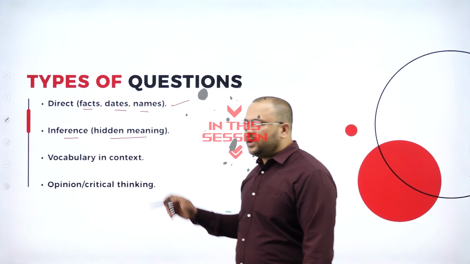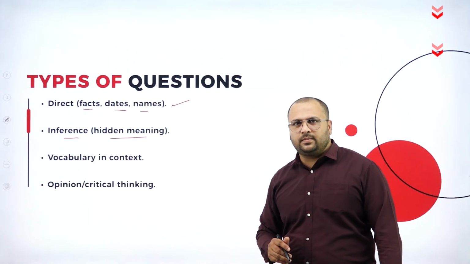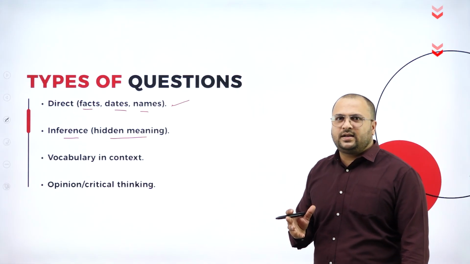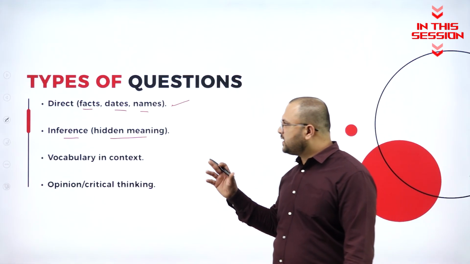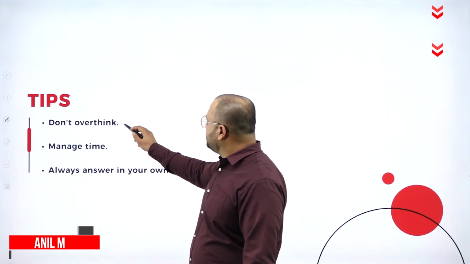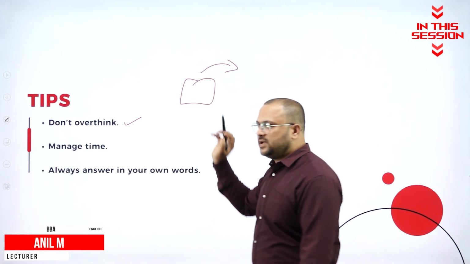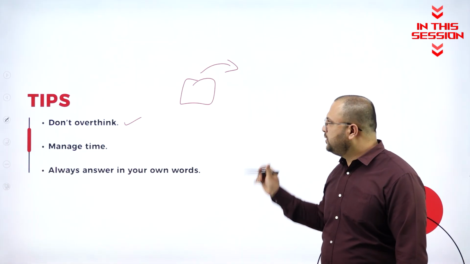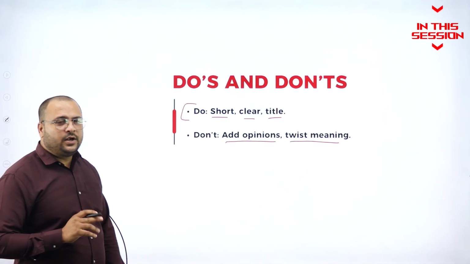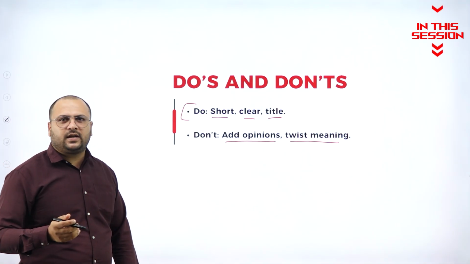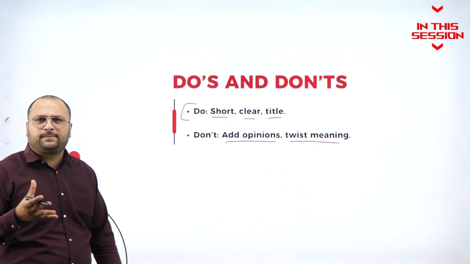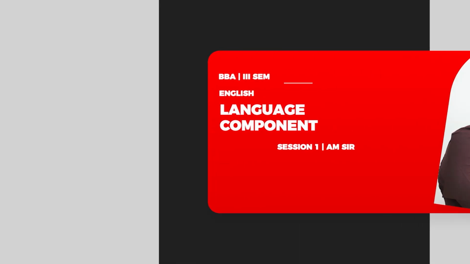Inference means hidden meaning. They do not ask you directly, but once you read it, you have to understand what is being asked. That is the inference-based questions. Don't overthink, don't go beyond the given passage, think outside the passage and get yourself confused. Don't do that. Read it carefully, understand it. Don't add your opinions in the precise writing. In the precise writing, you don't have any space to fill in your opinions.